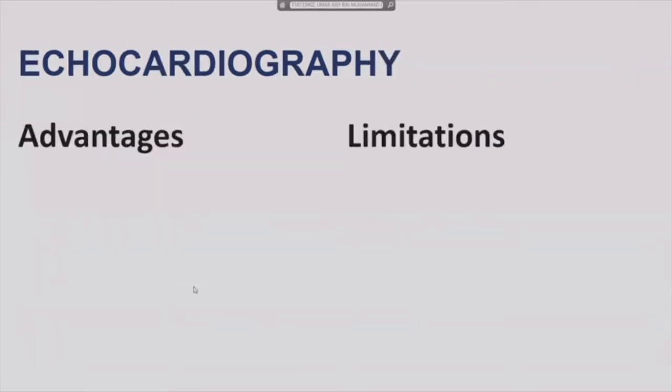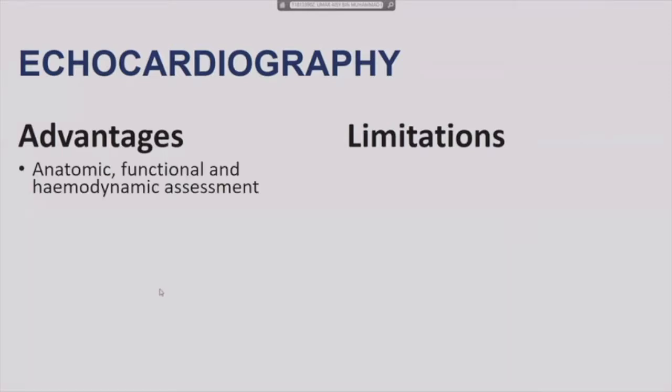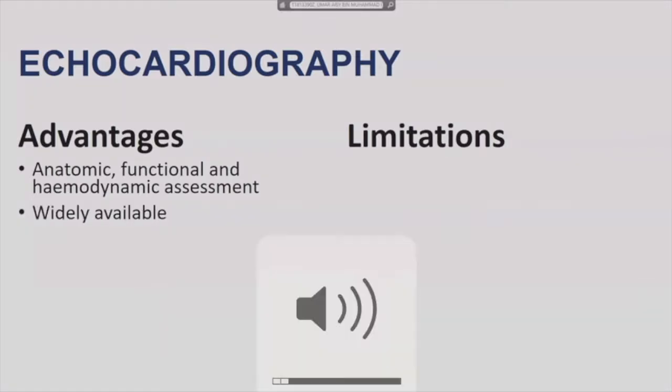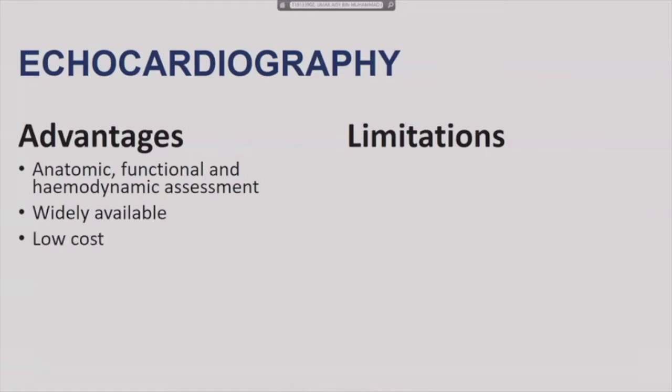Let's look at echo. Echo is an ultrasound-based imaging, and of course we know that it is excellent in providing us an anatomic, functional, as well as hemodynamic assessment. It gives us very good temporal resolution to the cardiac imaging. It is widely available, easily obtained in the cardiac clinic, even portable machines are available. It is low cost in the grand scheme of things when you compare it with cardiac CT, cardiac MRI, or even cardiac catheterization. It's safe, hardly needing any sedation.